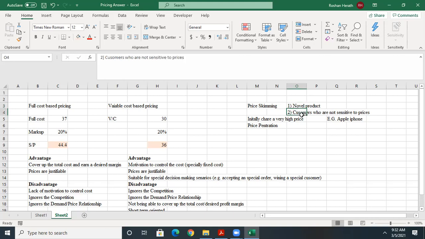And the customers, it is not meant for the lower income categories, or even the middle income categories, but it may be for people with high income. So they look at the prestige, the quality, and the uniqueness. All these things would eventually result in paying a high premium for the price.